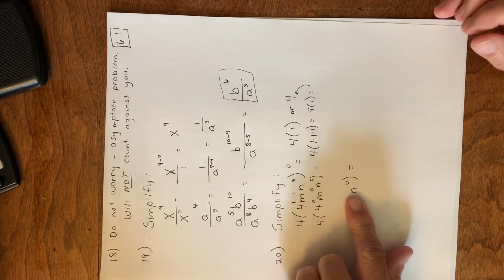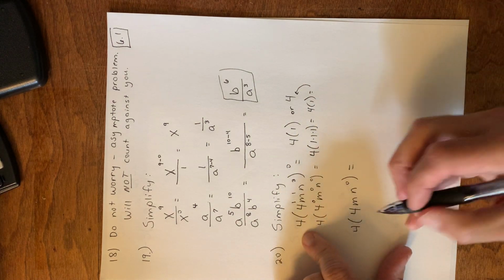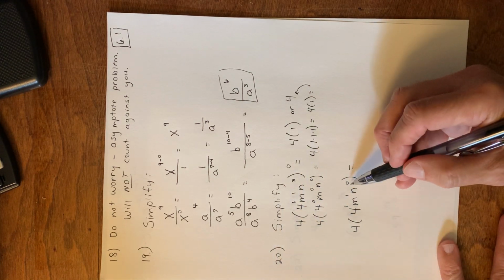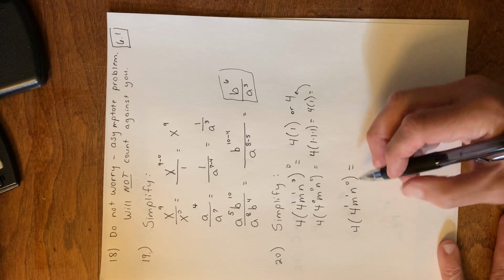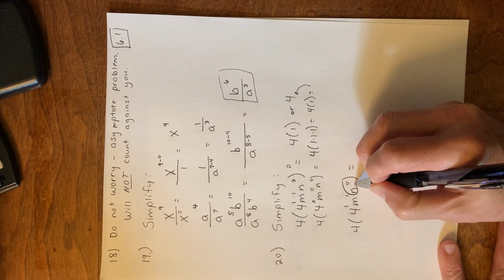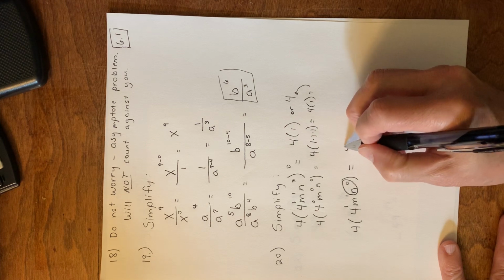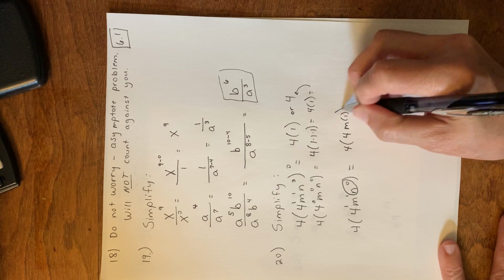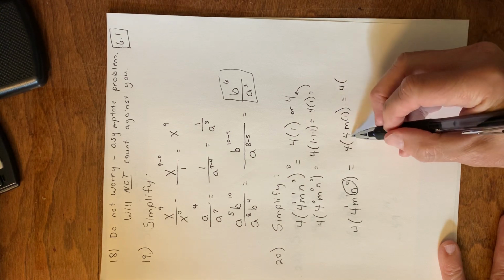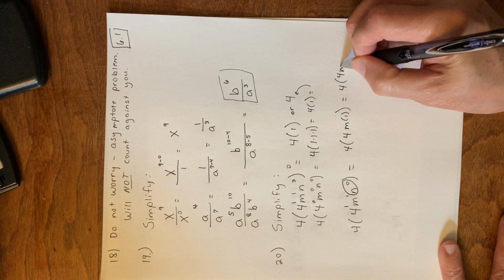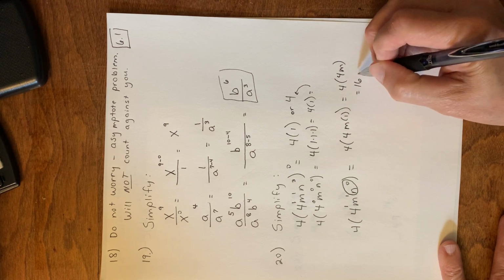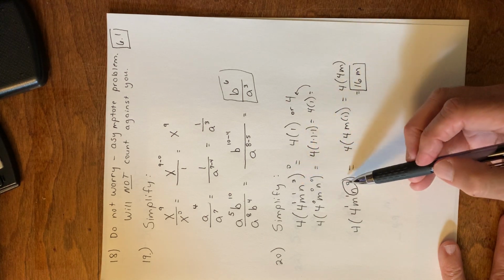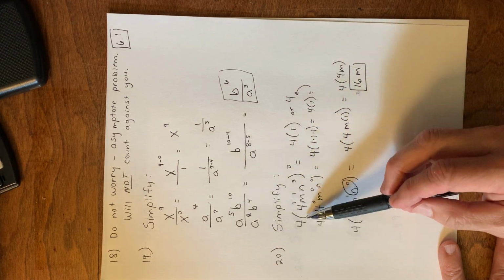If you said only n, you would be correct, because 4 is raised to the first, m is raised to the first, right? So this is the only thing raised to the 0 power. That means that right there is 1. Anything to the 0 power is 1. So I get 4m times 1 is just 4m. I get 16m. So what is raised to the 0 power is affected by parentheses.